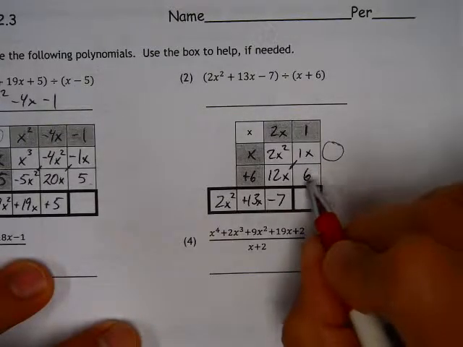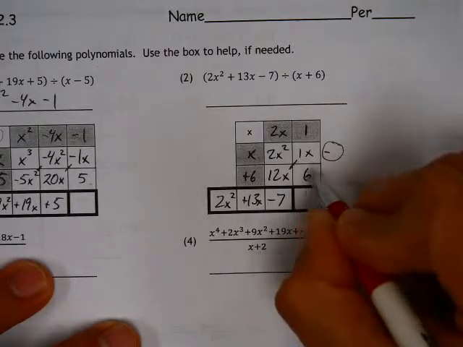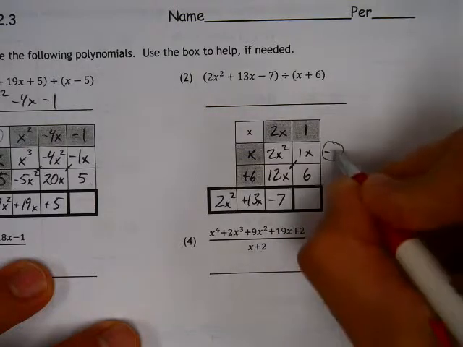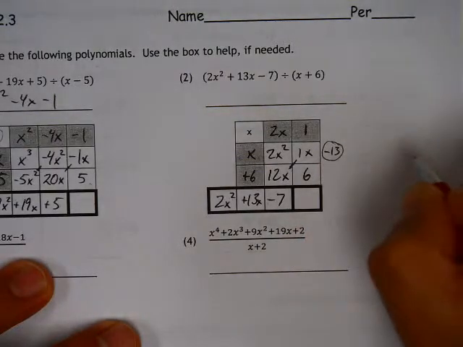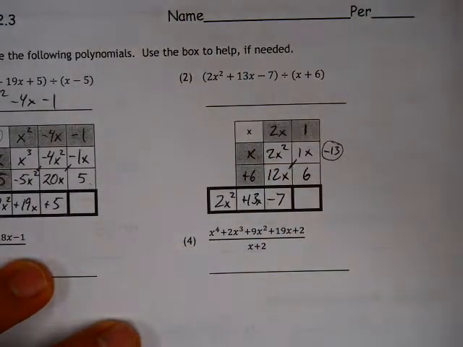And if I say 6 plus what is going to give me a negative 7, well, I need a negative big number, because this is positive, that's negative. So I got to go all the way from positive 6 to negative 7. It's a negative 13. Okay? That means I have 13 that are floating out around there somewheres.